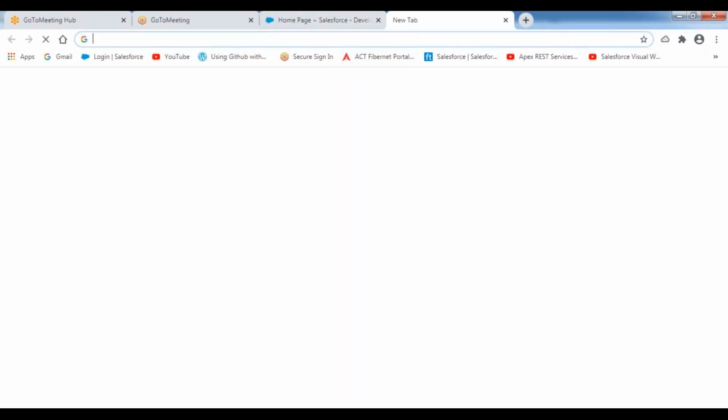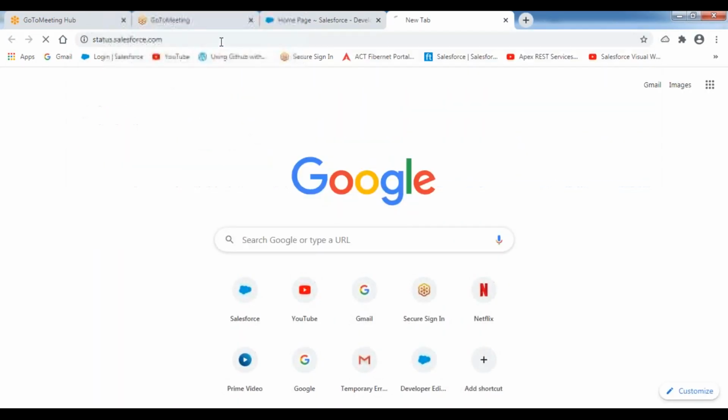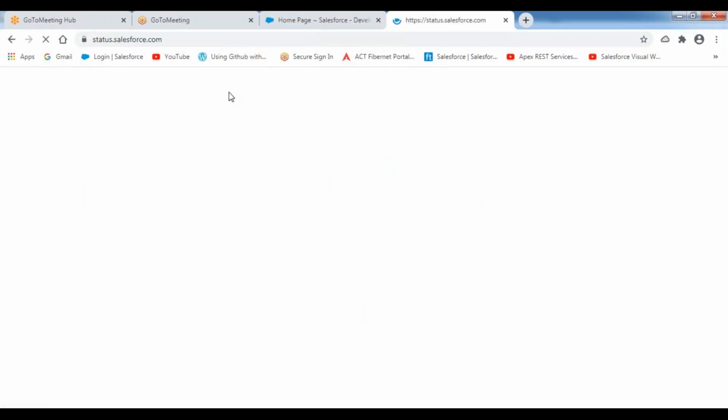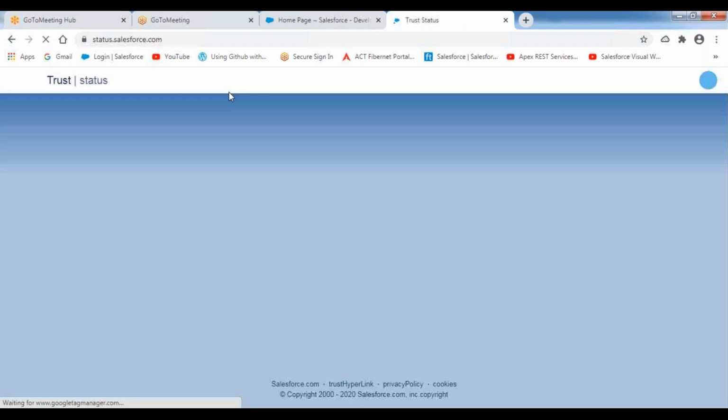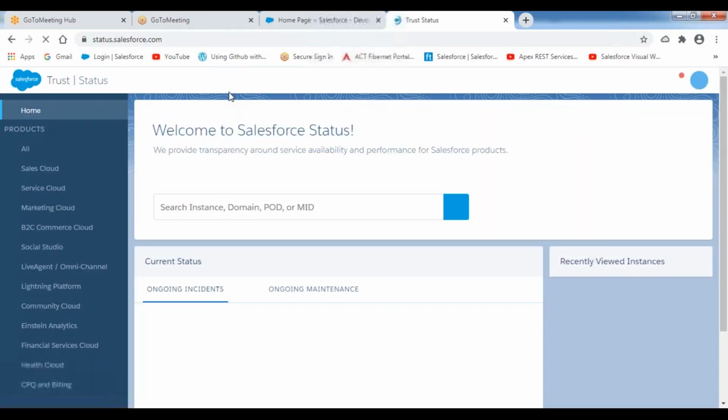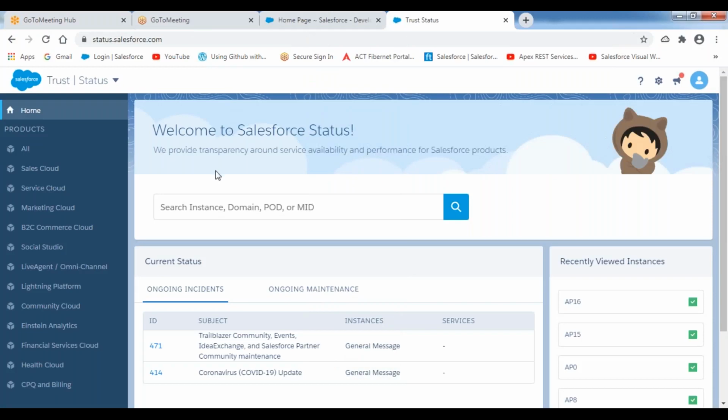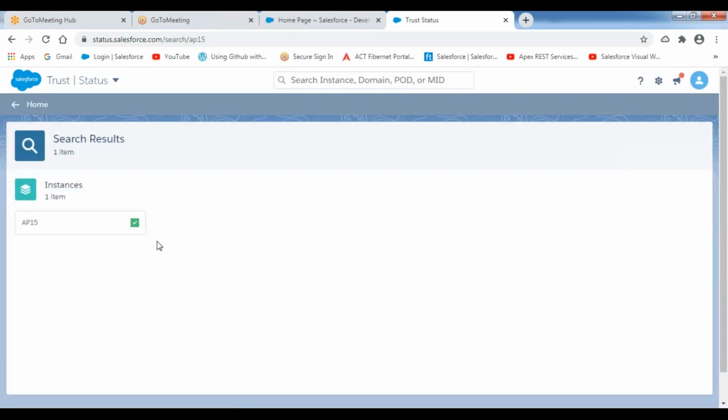For that, Salesforce provides a website called status.salesforce.com. In that, we can verify all the Salesforce server status information, whether the servers are up and running fine or not, and whether there are any issues inside the server. Everything we can verify. Assume that I would like to check a server that is on AP15. I will show you how we know when Salesforce will give the new release on July 18th, at what time, and how much time they will take to upgrade my Salesforce account with the latest features. Now let me show you that.